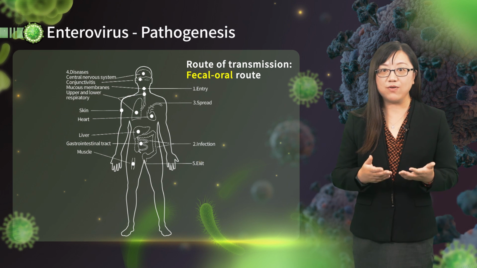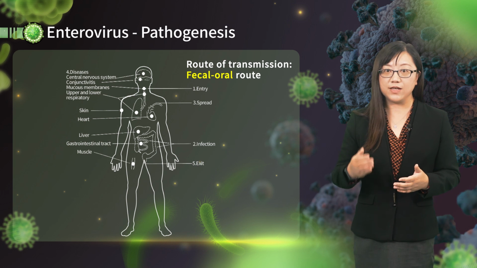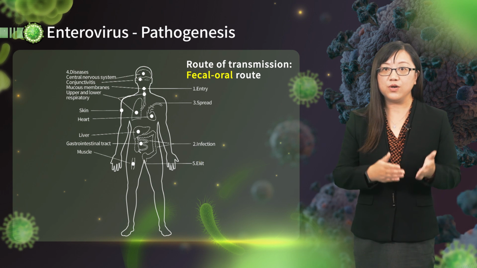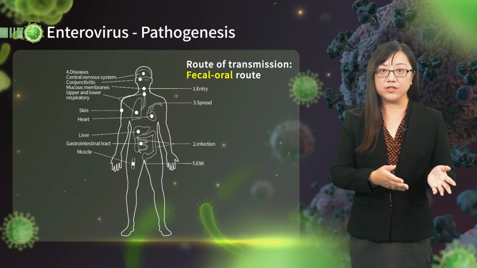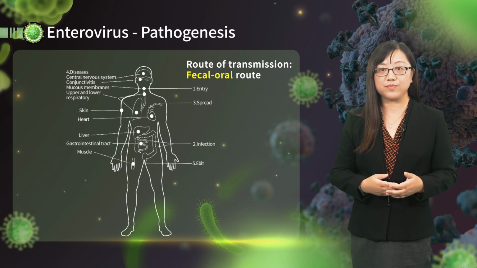Then the enteroviruses cause diseases of the central nervous system, conjunctivitis, mucous membranes, and upper and lower respiratory tract. Also, diseases of skin, heart, and muscles. Then, virus excrete from stool. Please note, although they may initiate infection in the gastrointestinal tract, the enteroviruses rarely cause enteric disease. Let's have a break. We will discuss about poliovirus infection when we come back.